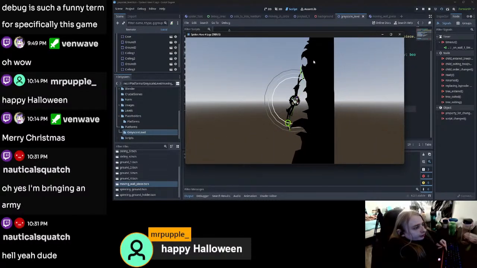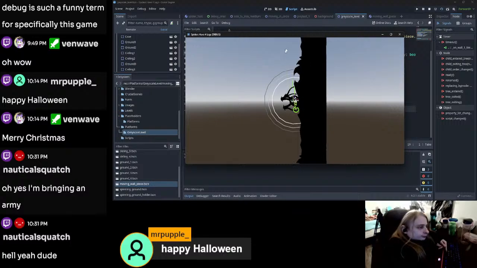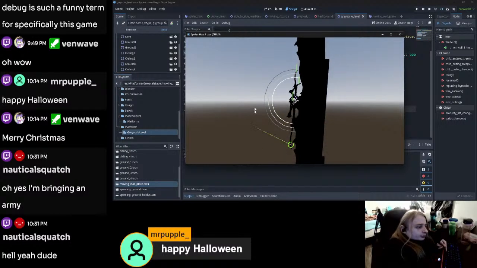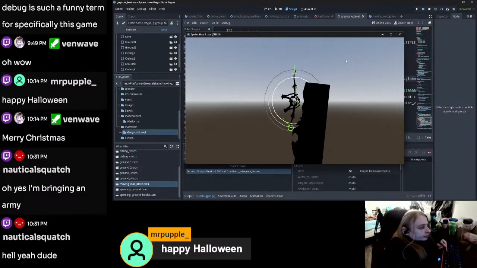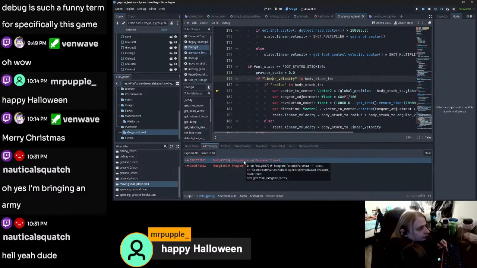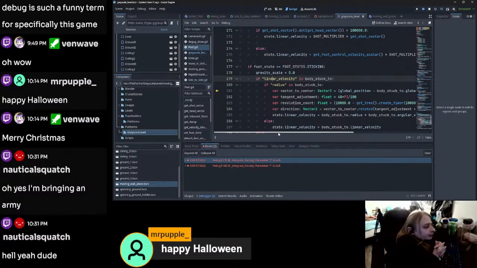Okay, is the game gonna crash again? Let's go up here. Oh, it did. Oh, it did this again. Parameter L is null. Something right here.